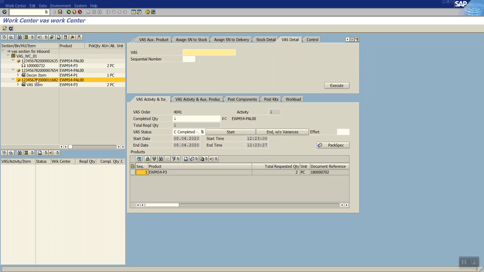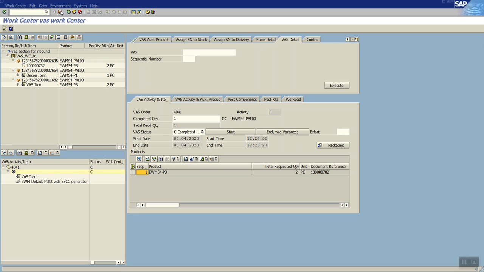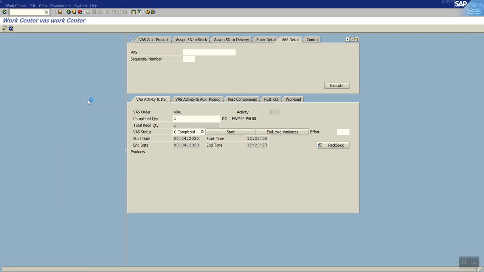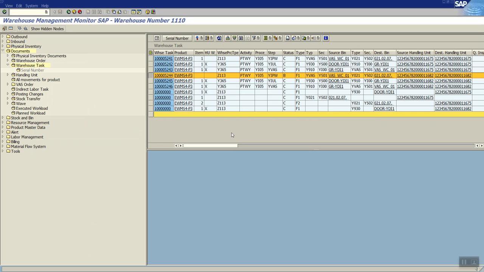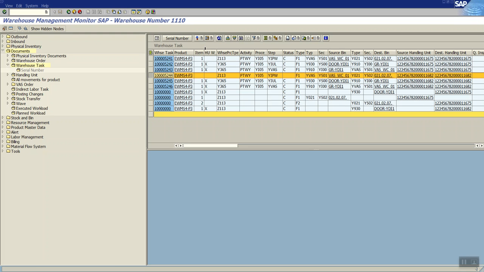Once this activity is completed, complete and save it. We can see that whatever activity is completed will show at the bottom like this. Okay, looks like we have saved it already. Now let's go back to our monitor and see, the moment we refresh, this particular activity should come to active.